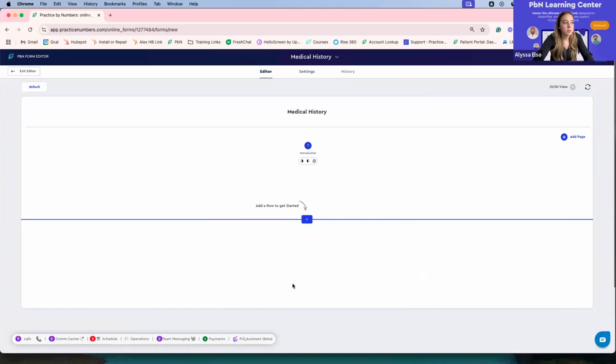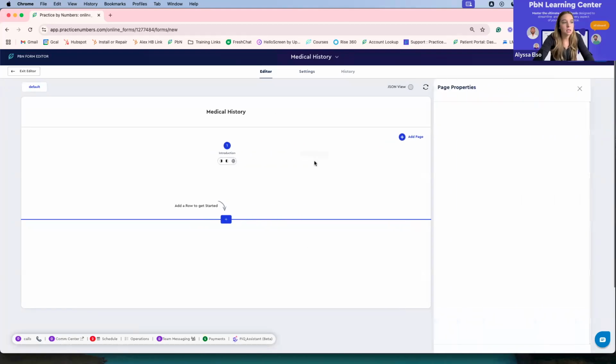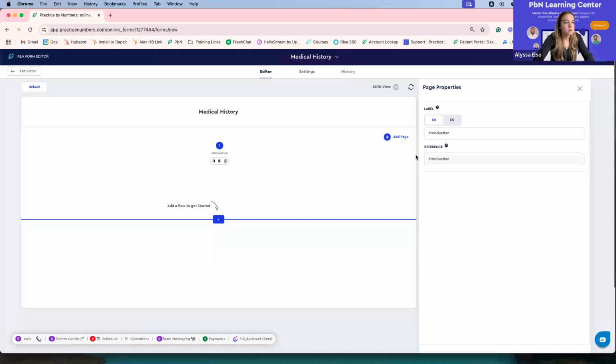Next, we'll see the first page that we're working on. By default, it's called introduction. If we want to change this, we can do that here. Just keep in mind that the patient does see this. So if you want to name it maybe patient info or whatever is relevant to what this first page is going to be.